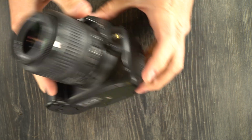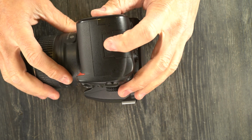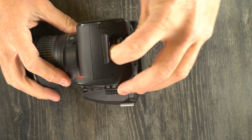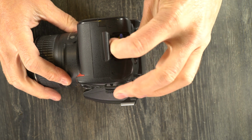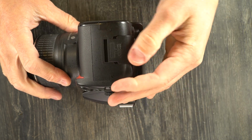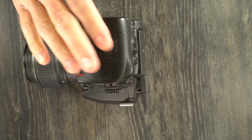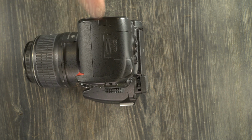Next, let's talk about your memory cards. This camera uses SD cards right here under this port. You push it down to eject it so that you can pull the card out, and then you simply grab a new card, put it in and push it until it clicks into place. This can use SD cards up to 32 gigabytes according to the Nikon manual.